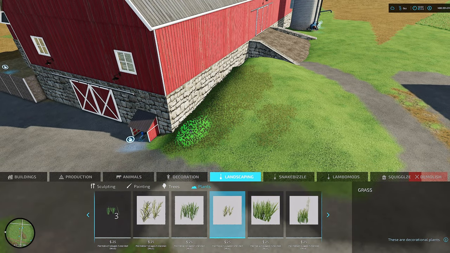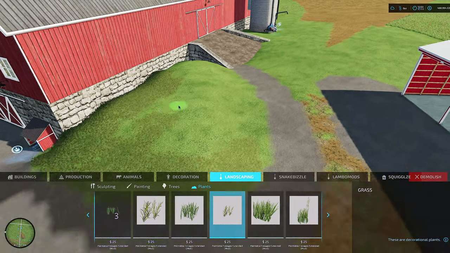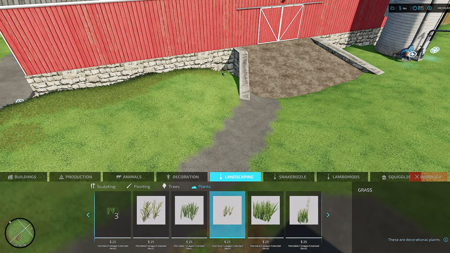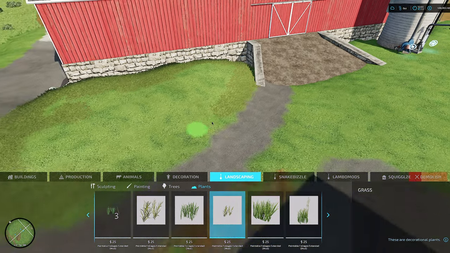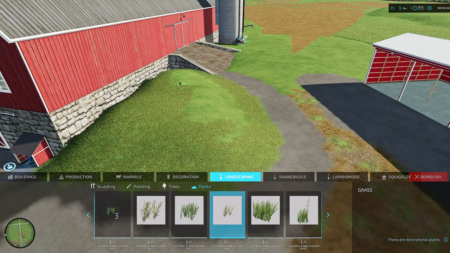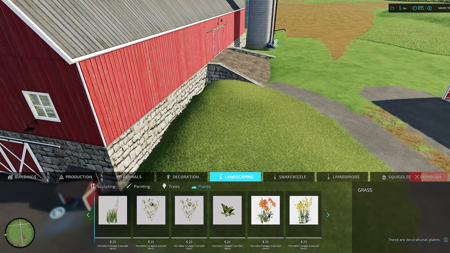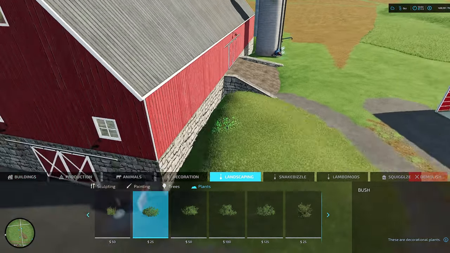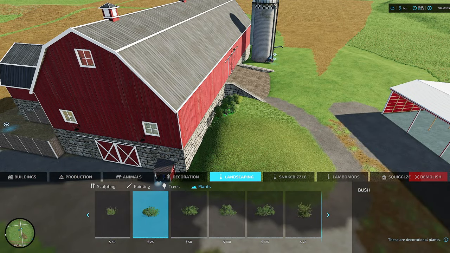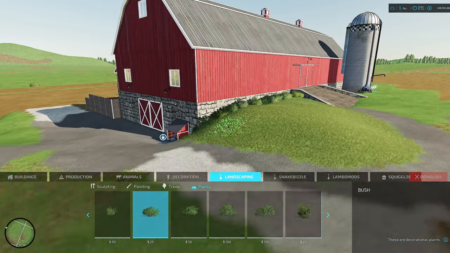Now, because, again, we're dealing with that brick wall right there, I might throw some vegetation back there just to hide the fact that it goes down the way it does. So for that, I'm going to come into my plants, choose something small, and maybe just put something small back here. It doesn't look terrible. It doesn't look great.